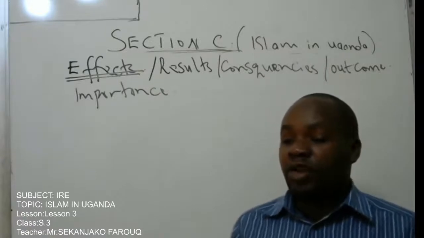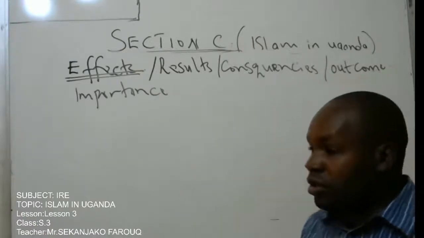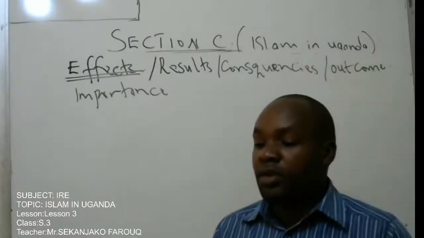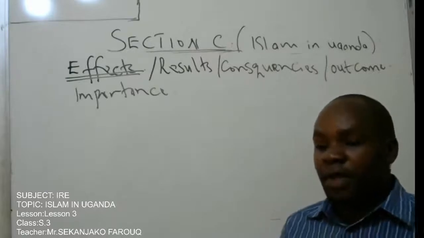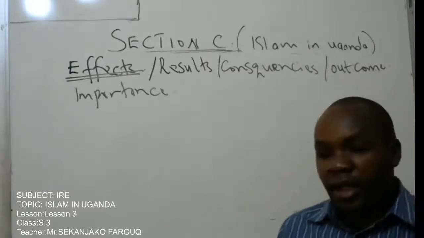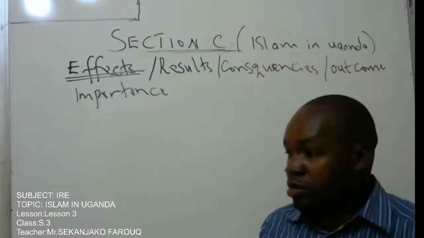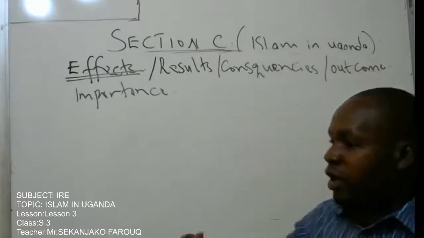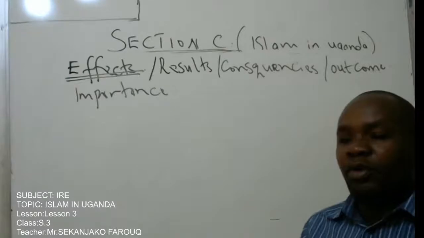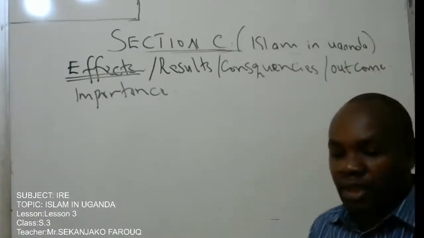Whereas later on, we shall see that it had some positive contribution, because whenever they went and settled, they ended up spreading Islam to the people they interacted with, thereby helping in the spread of Islam to other regions beyond Uganda. Our next topic will be the spread of Islam to other areas. So we're going to see that after the defeat, many of them had to go to different areas. Some went to Bunyoro, Toro, and wherever they settled, they ended up spreading Islam to these areas.